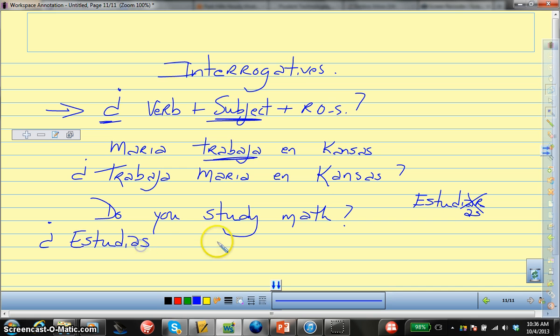But sometimes in Spanish, when you see the ending of the verb, you know that the subject is tú. So there's a lot of people that are not gonna write tú there. Okay? Estudias tú matemáticas. Or like I said, some people are gonna eliminate the tú and just say estudias matemáticas.